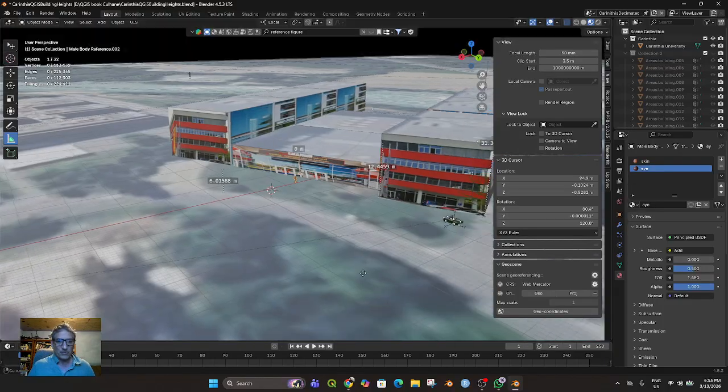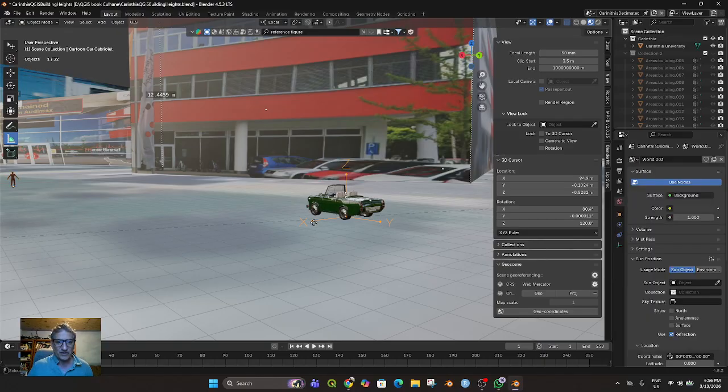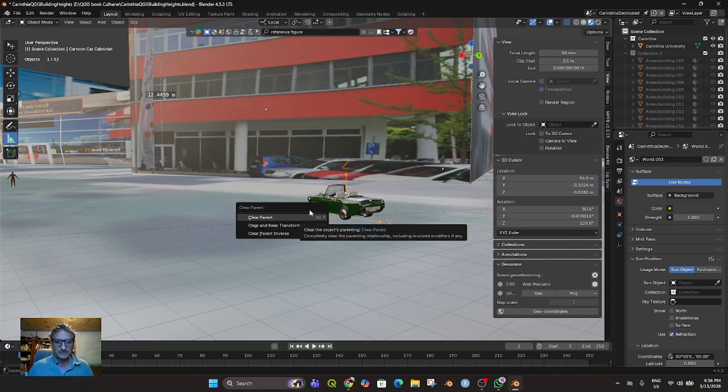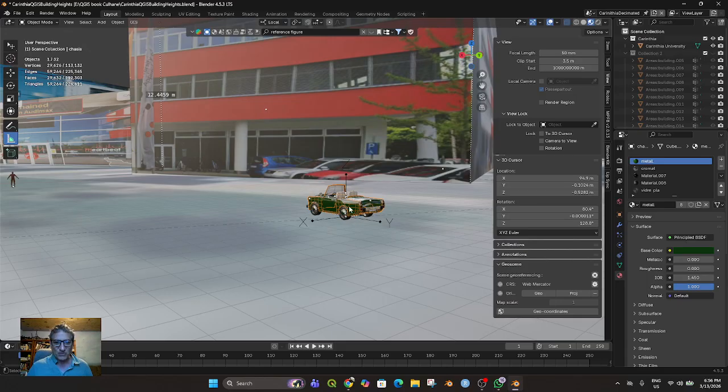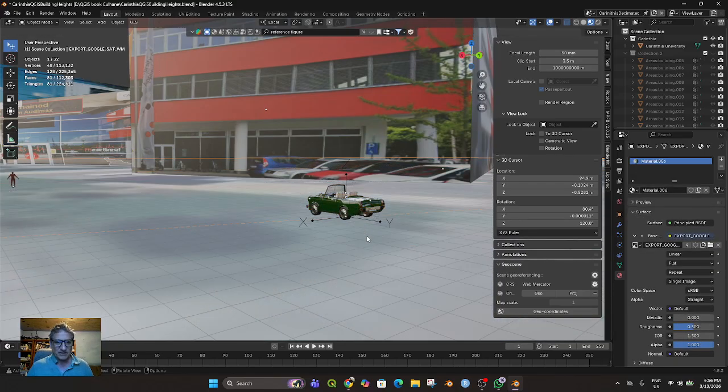There's a car that I brought in as well, and it's got these control points, and I never understand why we need to keep the control points in. So sometimes I will hit Alt P, clear, keep transform. We also want to grab every. Ooh, let me get back to the selection tool. Whoa, I'm just grabbing things that need to be locked.